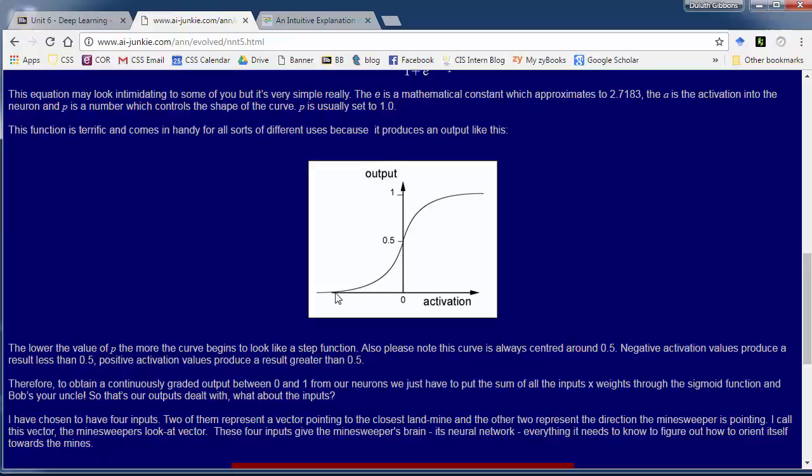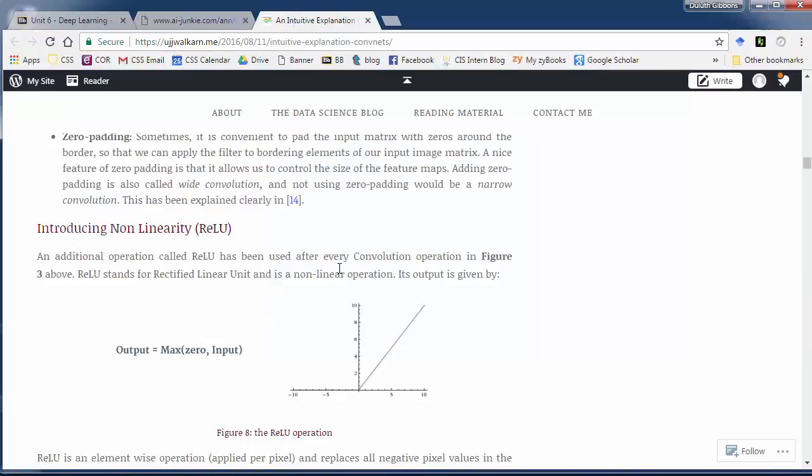Now, it turns out that there's a different kind of function that we're using often with these deep learning, particularly with these images, and that's called a rectified linear unit, or ReLU. So rectified linear unit basically says just ignore all the negative values. Any sort of negative value of this, if all the inputs sum up to negative, just set its output to 0. And then anything positive, just do a linear function of that.